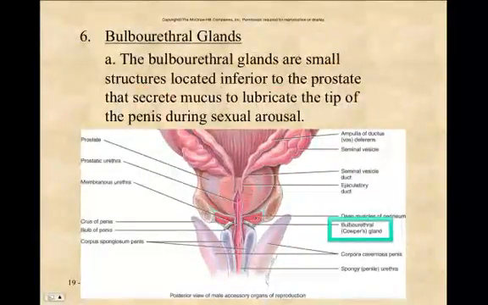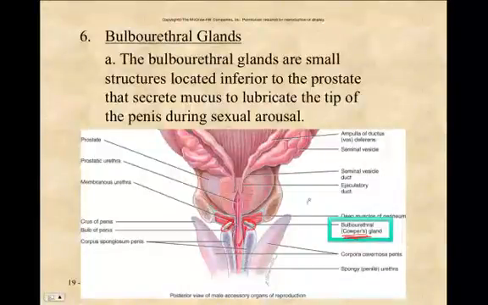Okay, then we have the bulbourethral glands. Here's a bulbourethral gland, and here's a bulbourethral gland. Those are the bulbourethral, or what we sometimes call the Cowper's gland. I know, two names for the same thing. Cowper's gland is just named after the person that discovered it. But more commonly, it's called the bulbourethral gland. The bulbourethral gland is also going to dump its substances into the urethra, and you can see here's the duct that leads down to the urethra.